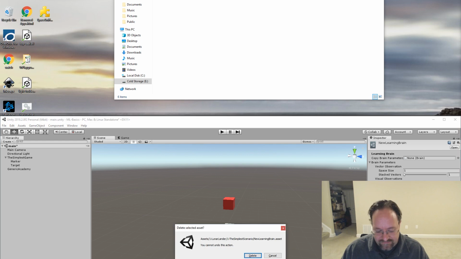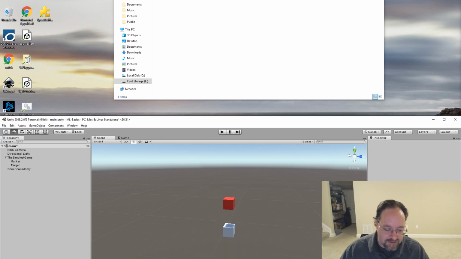So those are kind of the differences in 0.6. Not a big deal. I do like the fact that having distinct brains down here is a little bit more organized, but I also do sometimes find that working with the scriptable objects, having them down in asset space instead of the hierarchy, is sometimes a little weird. I forget about it. I'm like, oh yeah, I got to go down to the brain down there and make changes to it.